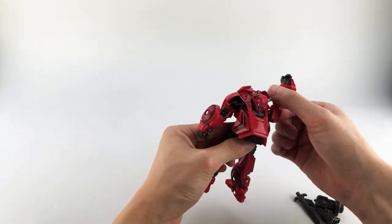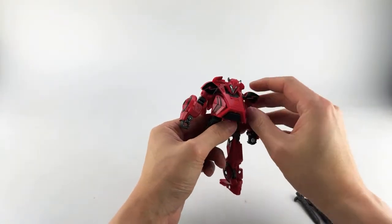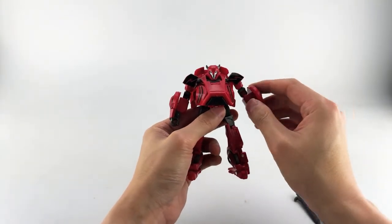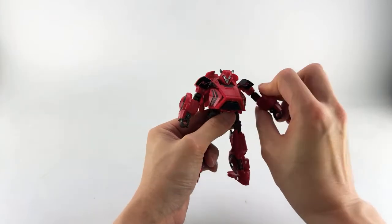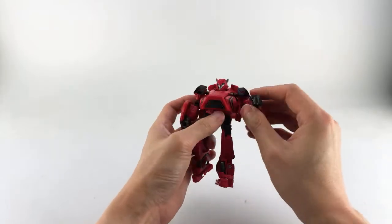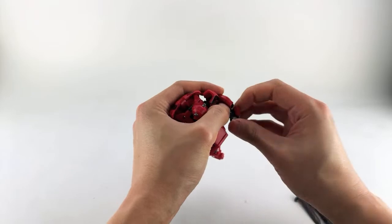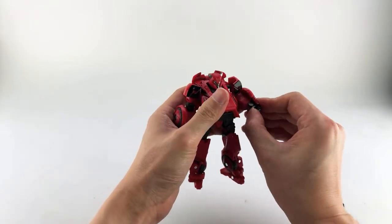His shoulders aren't ball pegs, but you can get around, not quite all the way out. You can get this shoulder up to get you a little bit more. He has a bicep swivel on a mushroom peg, an elbow. He doesn't have any wrist articulation like twisting because of the transformation, but I guess he has a little bit of a bend if you want to use that.